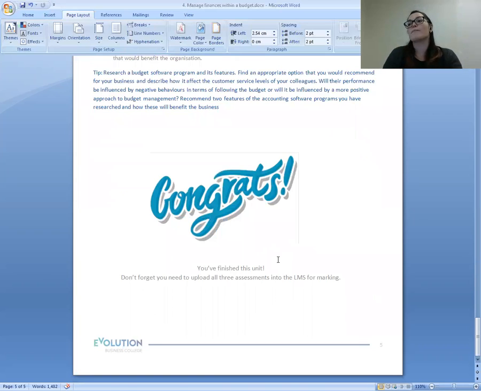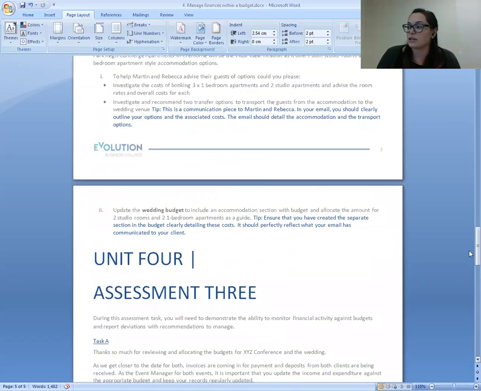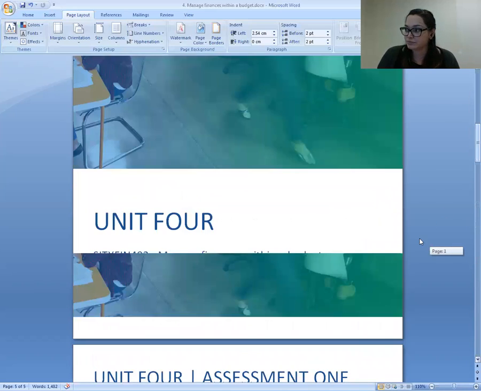As I said, assessment 1 and 2, more specifically, really gives you that real life experience and insight into how different clients will need different things from you, and how their budgets will be different as well. And the same thing with the formatting. The second one for the wedding budget is so much more user friendly. So it's definitely something to keep in mind for all of that as well.